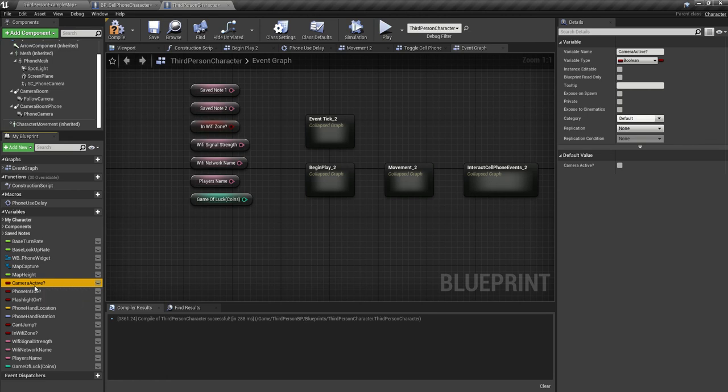Now we'll do the same thing for the phone variables here. I'll call this phone values.